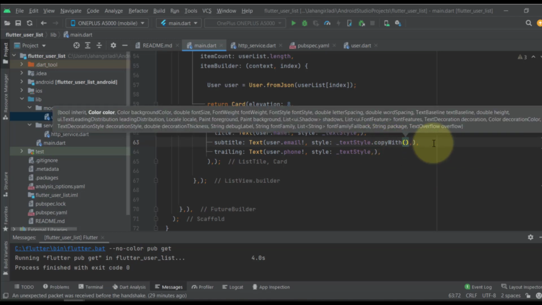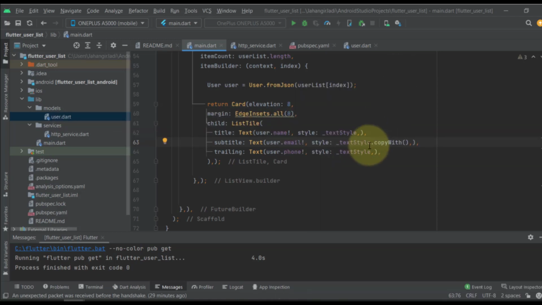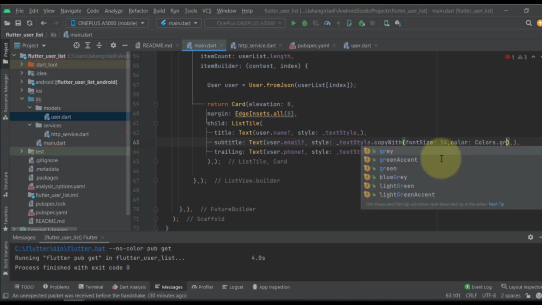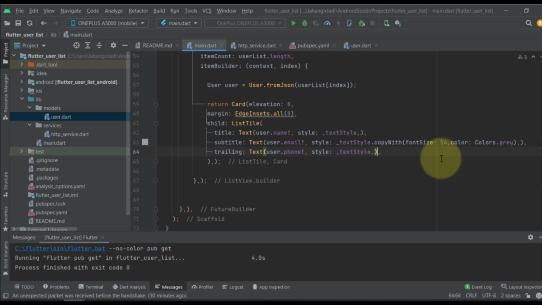Dot copyWith is used for overwriting the existing properties of the text style. So we can change font size. Font size would be 14 for it, and the color would be gray. And for phone number we will leave it as it is. We'll change it later if we need.